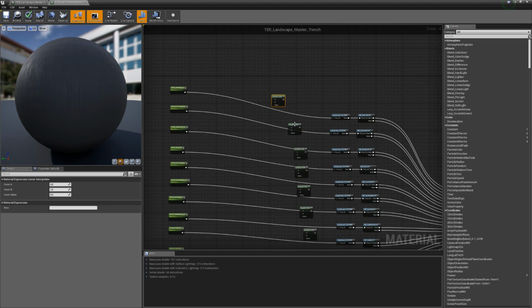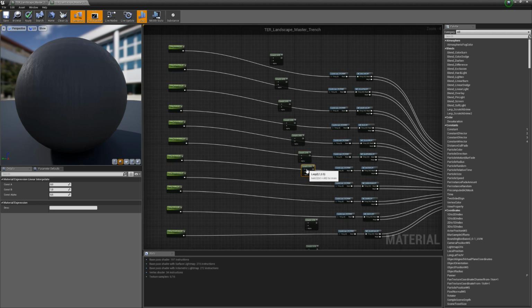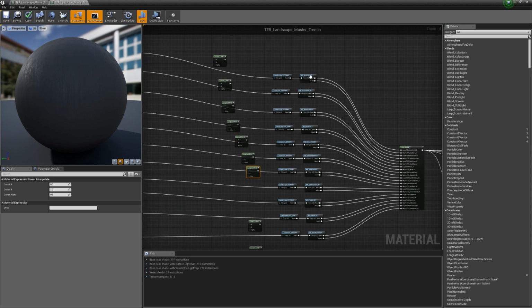So I'm just going to quickly align the lerps to sort it.